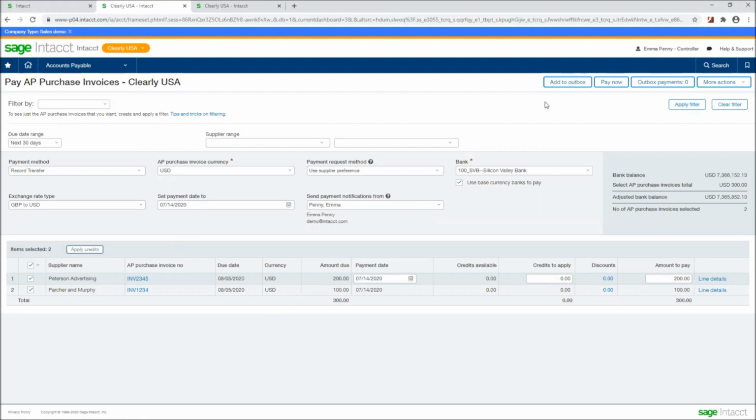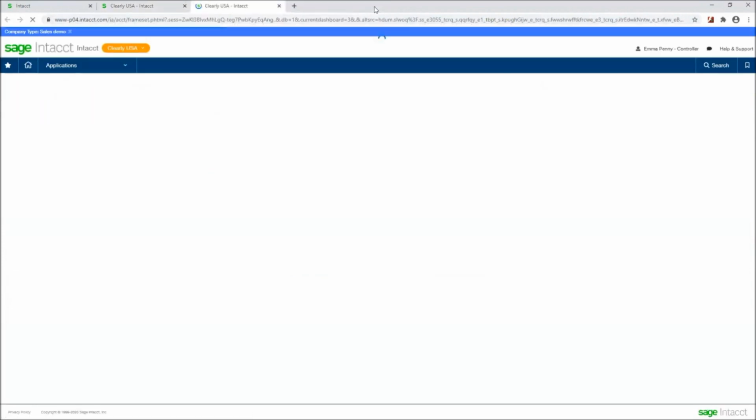Okay, so I'd now like to show you briefly how the spend management feature works. It would take a separate demonstration to go into detail about its features and benefits, especially in donation-driven industries. But for now, I can give you a sneak peek, and you can feel free to contact us for a full demonstration of this powerful feature. I'm going to open a new tab, which will take me to the landing page dashboard.